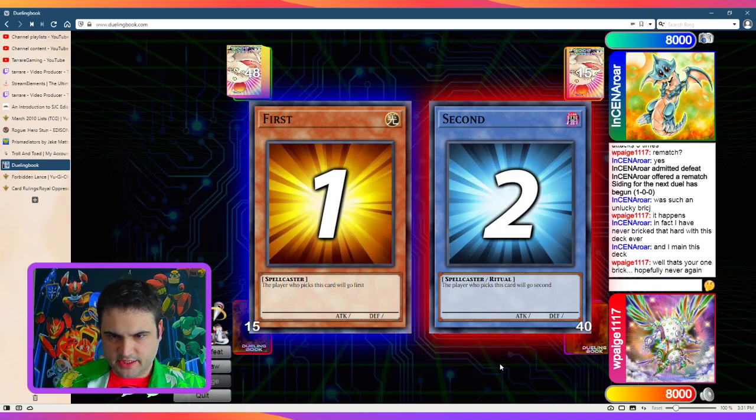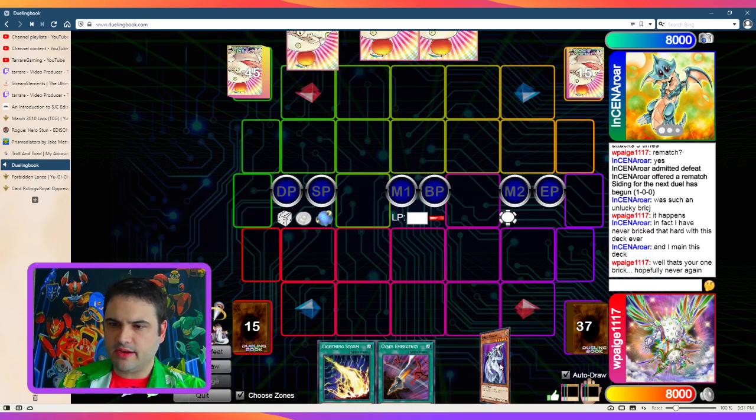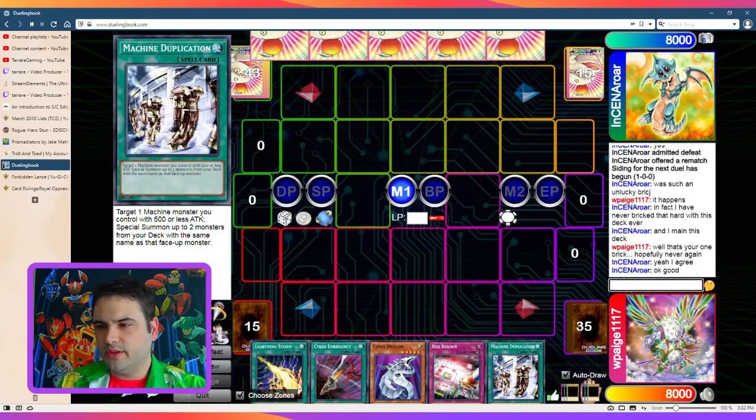Now, the thing about this deck is I will have the OTK just about every game. There are certain situations where I'll just open, like, you know, a Dark Hole, three Regekis, and a Lightning Storm. What are you going to do about that? But probably above 90% of the time I have the OTK.